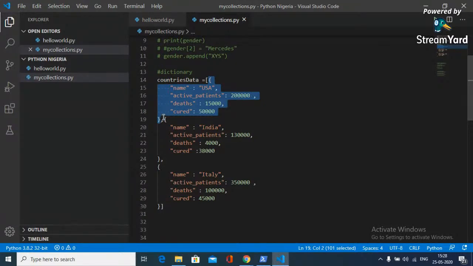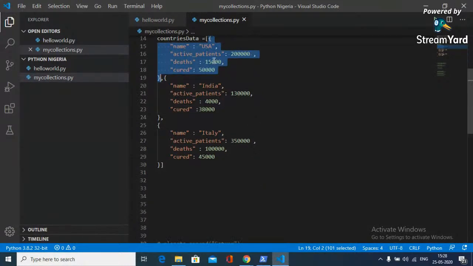Okay, so this is the way in which you can write dictionaries inside your list. I think we are good for today, and the only concept which you need to grasp is that you have to create multiple dictionaries inside a list, and what we will see is how to iterate this list.